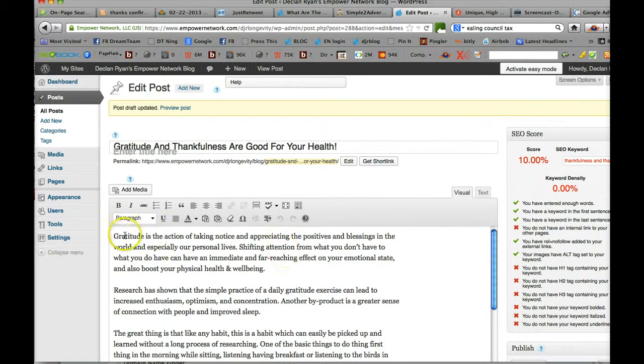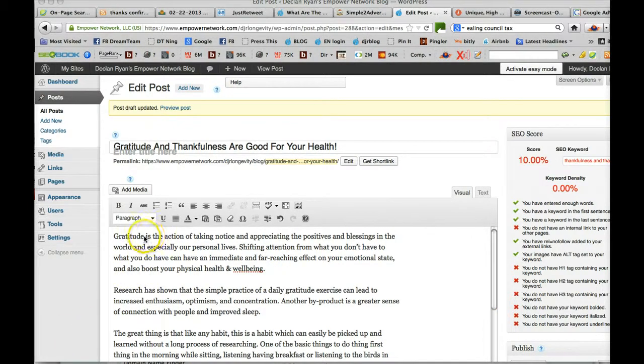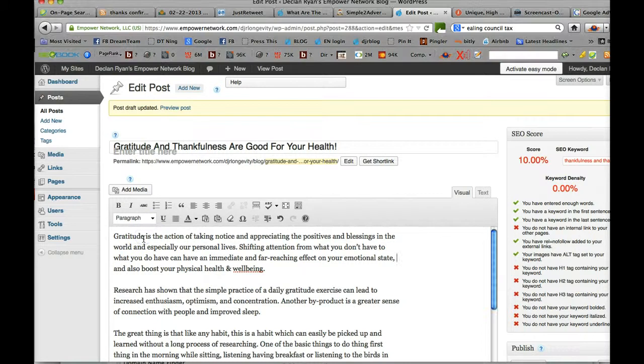So first of all, we're going to highlight the keyword here. Google currently likes it that you don't just put your keyword anywhere, without affecting the flow of the text. I've got two keywords, gratitude and thankfulness, and I'm just highlighting one of them. As you can see from the SEO keyword tool, it's detecting the keyword as already being there anyway. So I'm going to highlight that as bold, which is what you have to do for one of them.